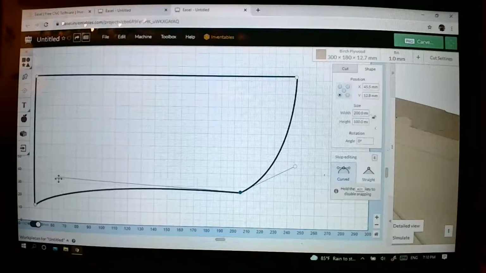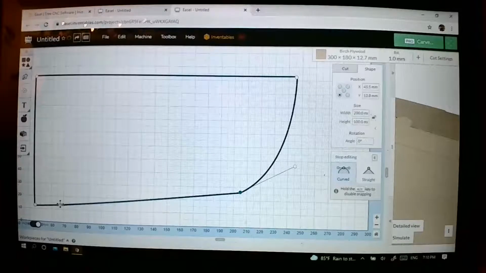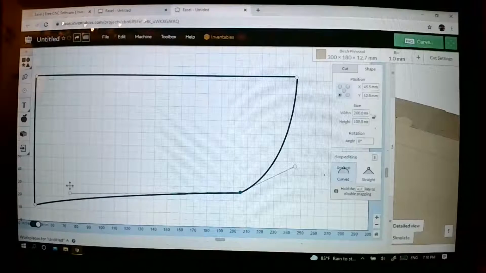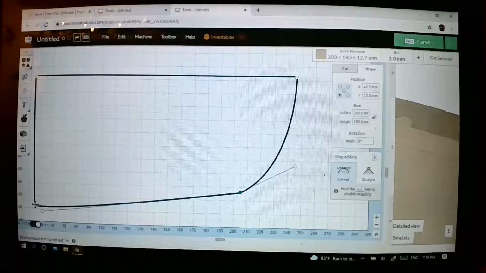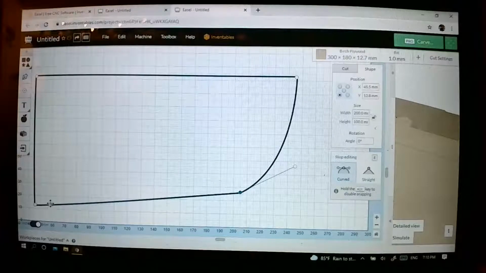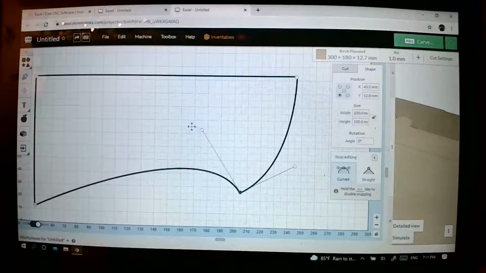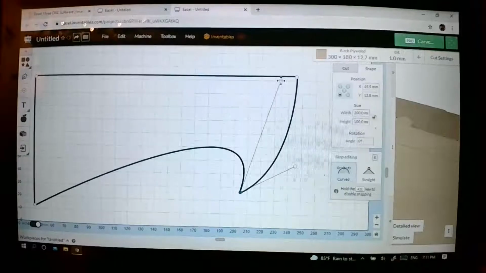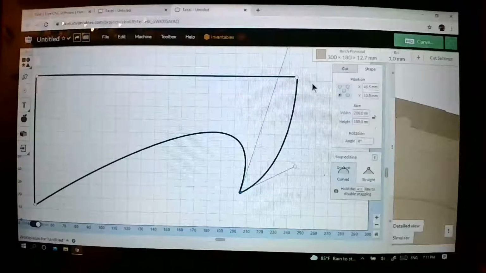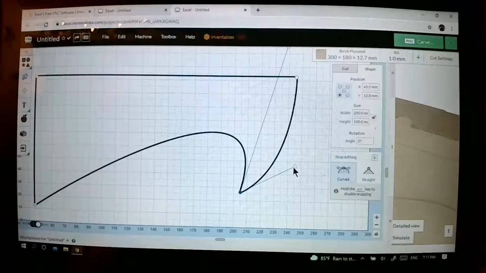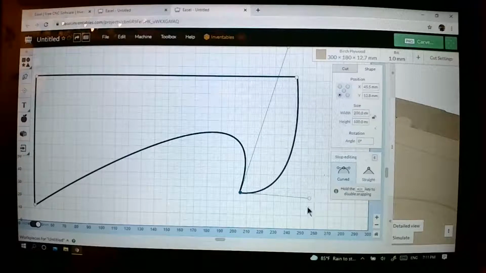If I come down here, you really can't see it, but whenever I get in line with that dot, it should also turn red. There, it's red right there. So anyways, this one will control this line. Now this one controls this line. So I can take this line now and do whatever I want with this one.